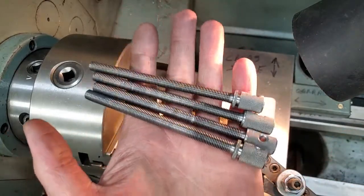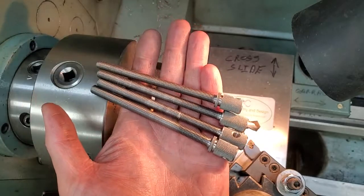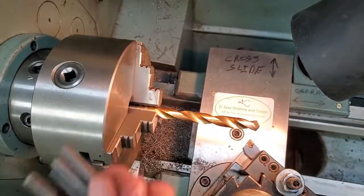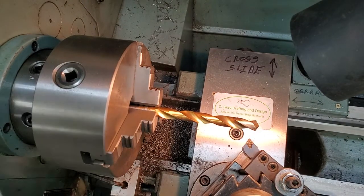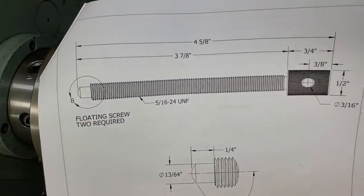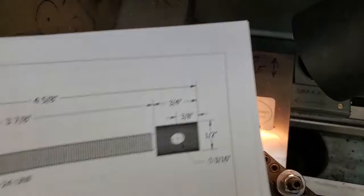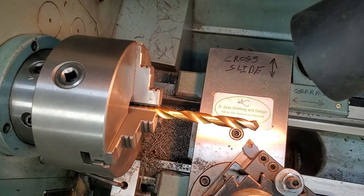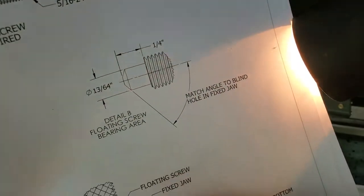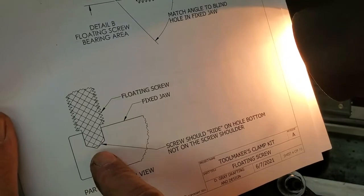Okay, girls and guys, we've got our four screws threaded. The only thing we have left to do is put the bearing area, this bearing area, on the end of our floating screws. Let me show you my setup here. We want the tip of the bearing area to match the bottom of the blind hole in the fixed jaw.